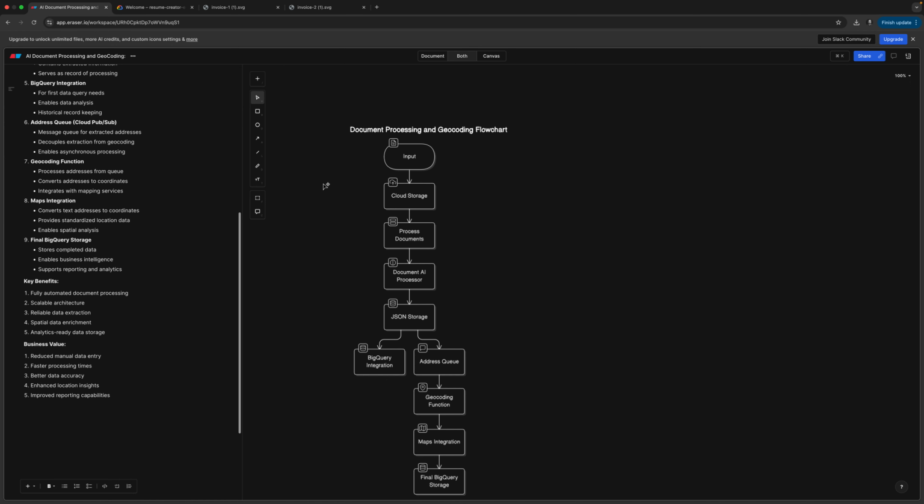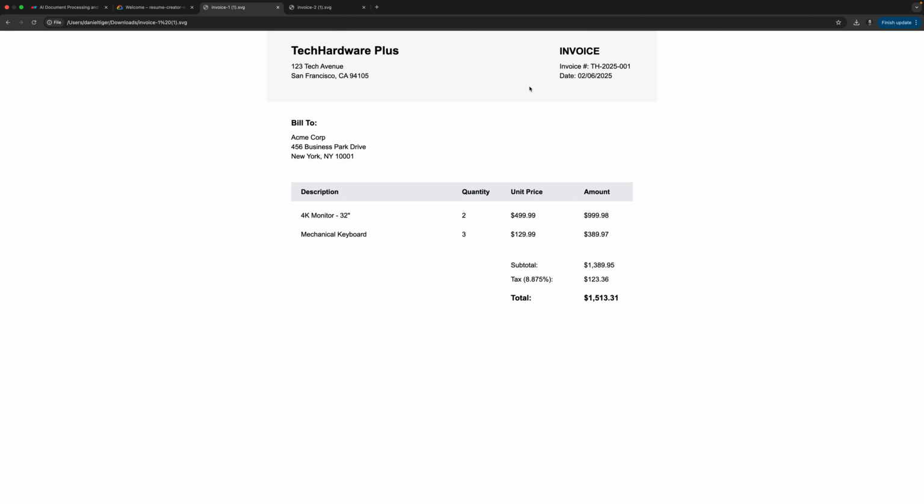So let's begin. I do have invoices here. One invoice is from Tech Hardware Plus, and you can see it has the address, the invoice date, the invoice amount, the description, and who it is billed to. And you want to store, say for example, this address in your Google BigQuery table.